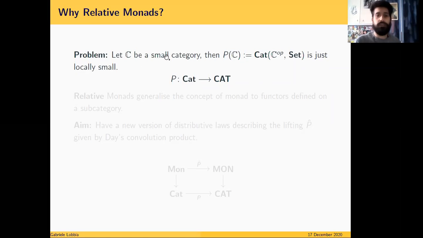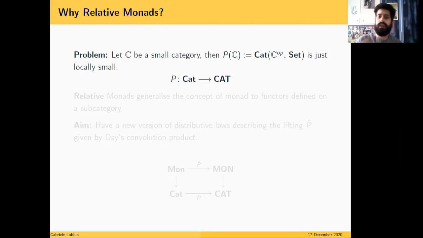If we take a small category C and we construct the presheaf of it, we don't get a small category. We get a locally small category. And you could wonder why this would be a problem. Well, it's not a problem, but the presheaf construction has some properties that are similar to those of a monad. Why? Because, for example, profunctors, if you know what I mean by this, look like what would be the Kleisli category of this if this were a monad, or better, a pseudo-monad, because we raised the dimension.